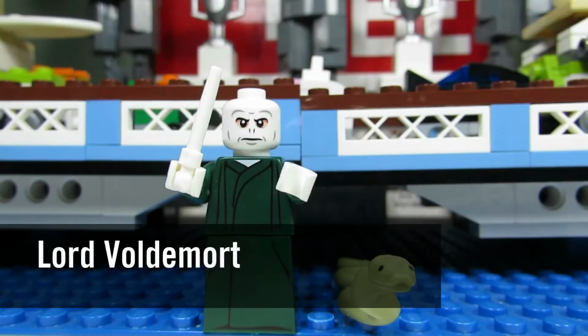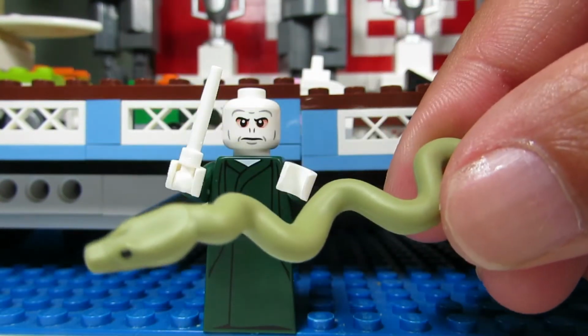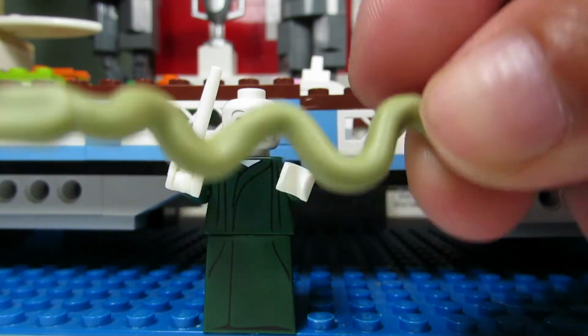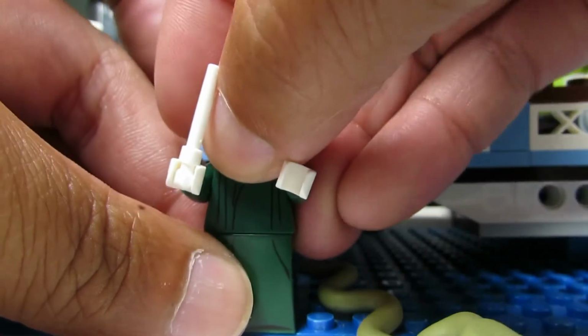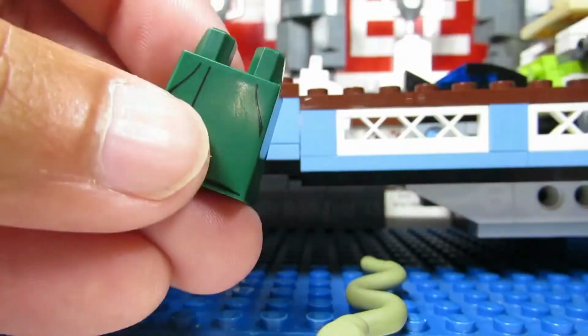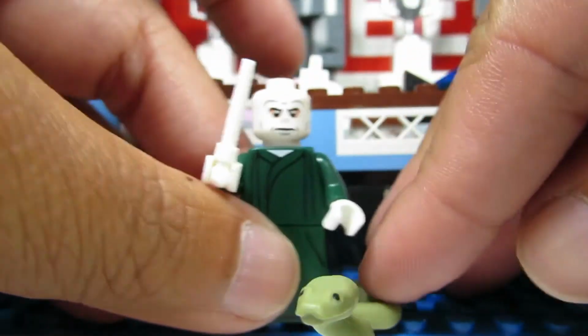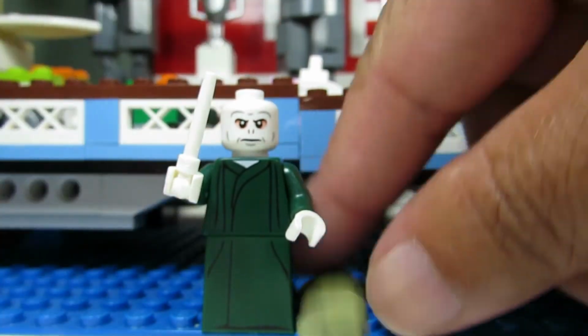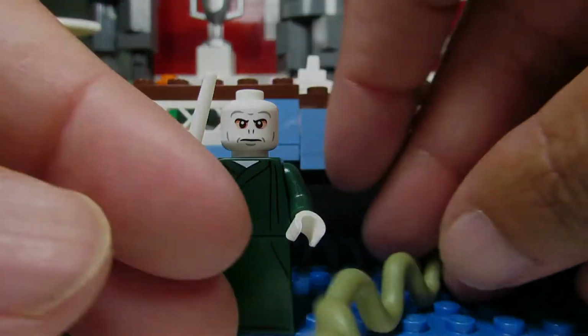Here we have Lord Voldemort. He's a pretty easy one to feel for because right away you'll feel the snake. This snake is huge and it is solid, so you'll feel that. You'll also feel the dress. There are 3 minifigures that have the dress piece. So there's Voldemort, Dumbledore, and Professor Trelawney. But I'll show you guys later, there are things to distinguish them all. But for sure, you'll feel the snake to distinguish Voldemort.